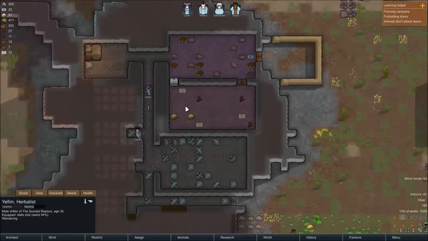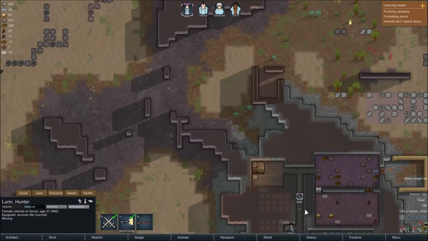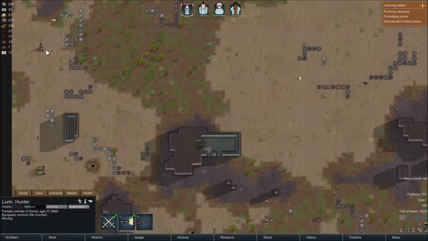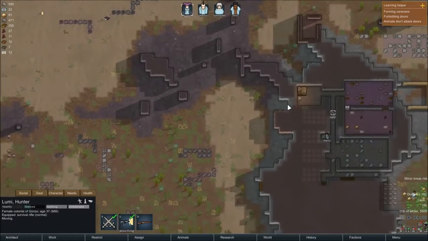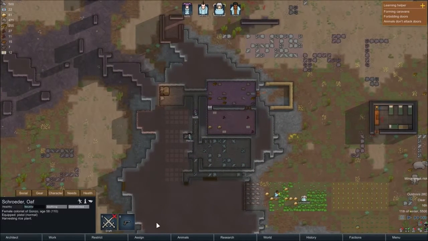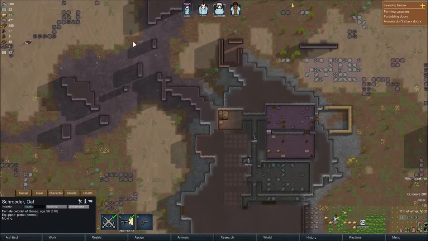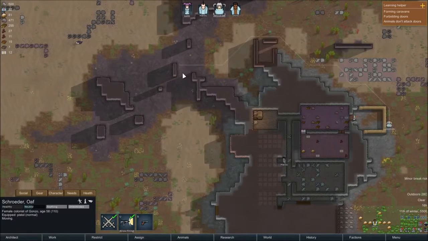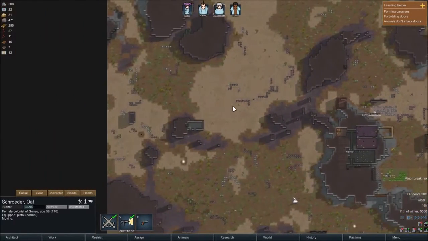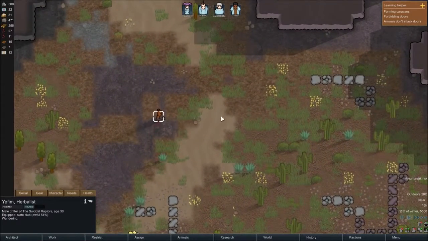So what I'm thinking is, Lumi, you're our gal with a rifle. You're going to move around here because this is a nice big open sandy area as he comes trudging along here. Get pot shots aplenty in. Havoc, you've got a knife. Schroeder, you're drafted. You're coming up here, and then we've got a couple of people just putting shots down on him.